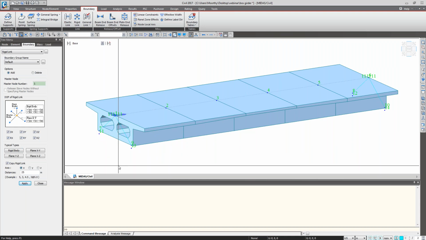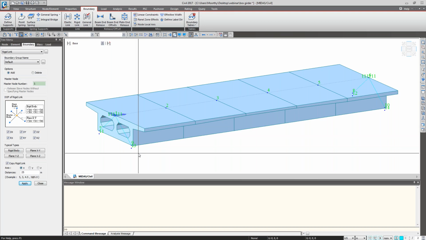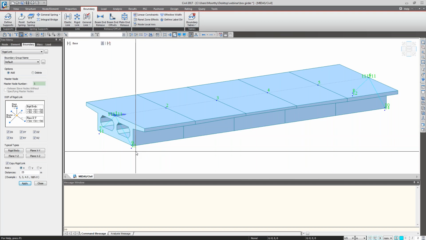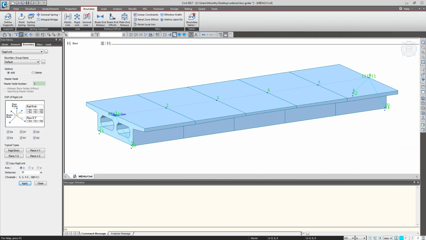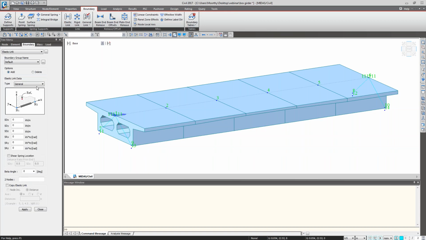Next, we have to connect by the elastic link to the bottom node, that is your bearing location. That is boundary, elastic type. Internal type is rigid because we don't know the exact behavior of the bearing. So initially we have to consider it as rigid and then analyze and check the behavior.